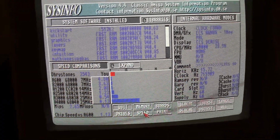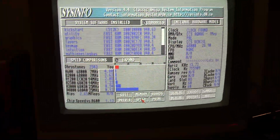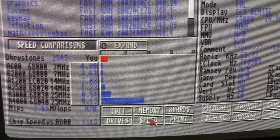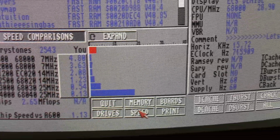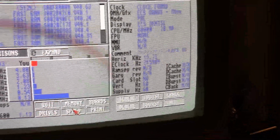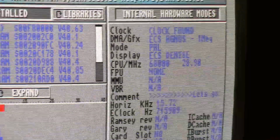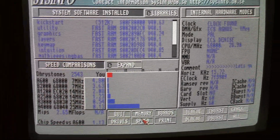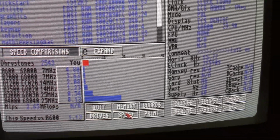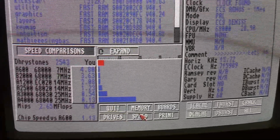That's nice. So I don't know what I'm going to do about that. I don't know if it's a cap or a transistor or something. I might have that replaced just so I know everything's working tip-top on this. But that's nice. Now I just have to figure out how to put a switch on there, and then we should be good to go. But that is a nice little speed increase there. So it shouldn't sacrifice any kind of compatibility or anything like that. I also might put a little heat sink on the CPU. I don't think it needs it, but I'd never be too careful with cooling.